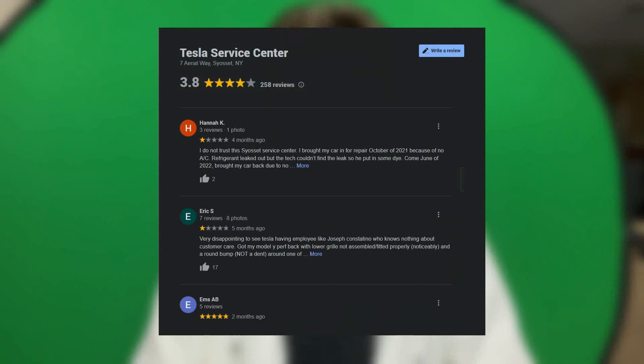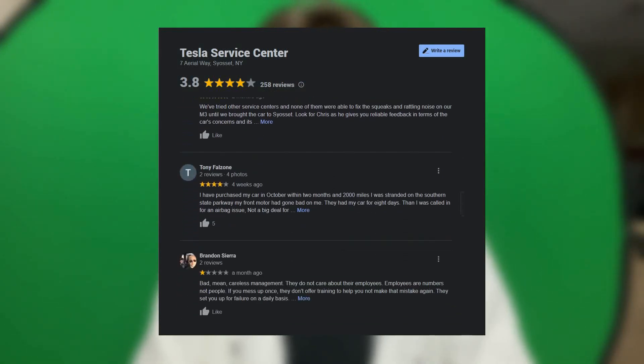I'm definitely a bit anxious because last night I checked reviews for this — the Syosset, Long Island Tesla Service Center — and the reviews are terrible. There are tons of horror stories of things that have happened to people there. Although it sucks being without my car, I'm worried about getting it back in the same condition I brought it in, because I didn't take a video of the car before I dropped it off. So if there are damages, I have no proof it's their fault.